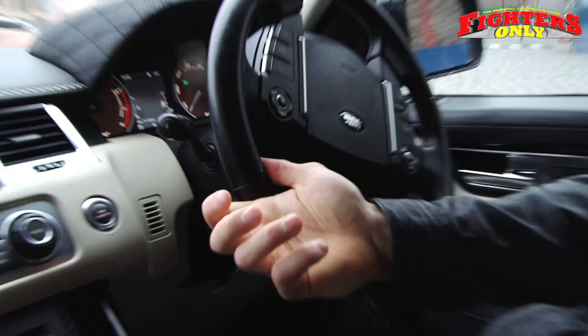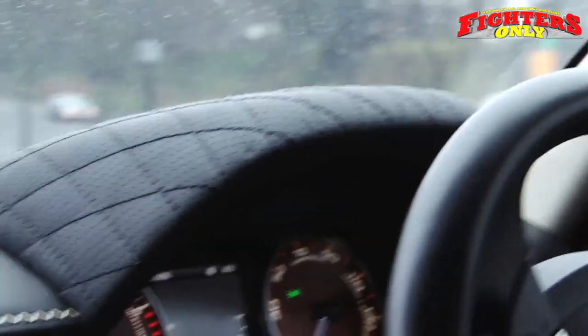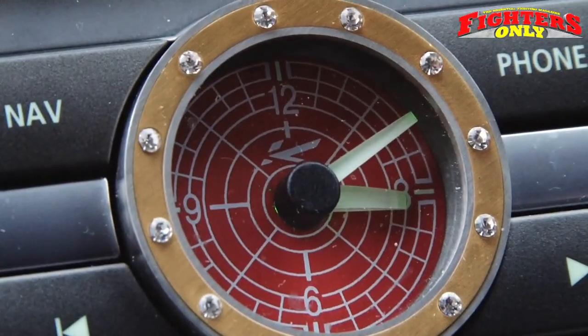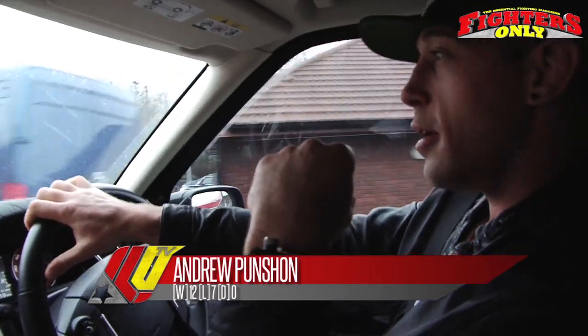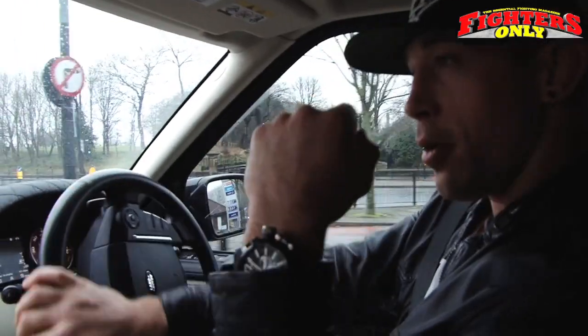We're just driving a Project Car Range Rover. It's not the standard Range Rover — it's got all the fancy hand-stitched dash, it's got a fancy clock with diamonds in it and stuff. It's a pretty cool car. On the outside it's got upgraded wheels and an upgraded body kit. It's definitely an awesome motor.